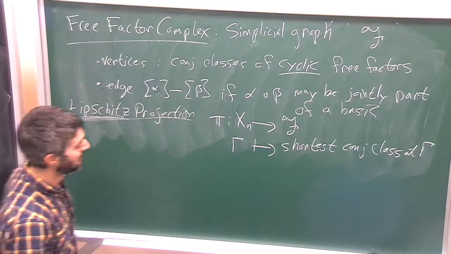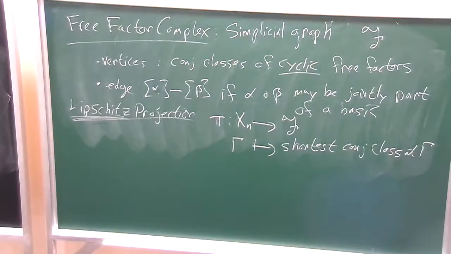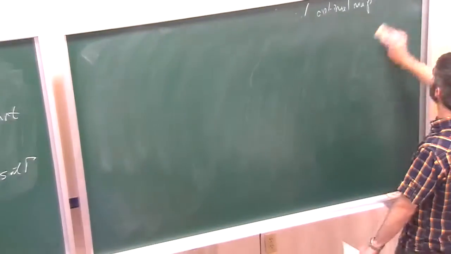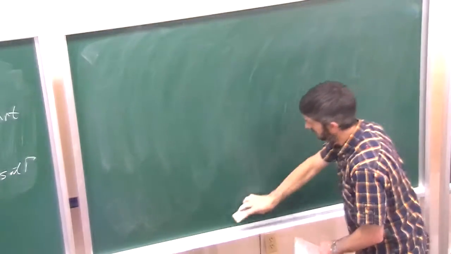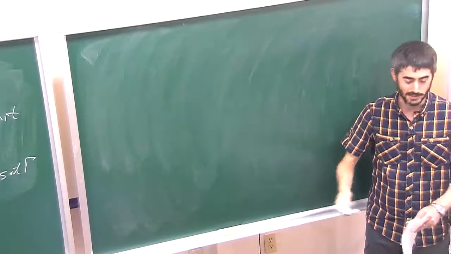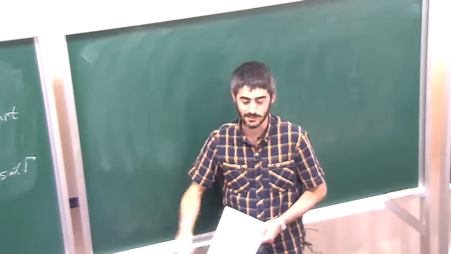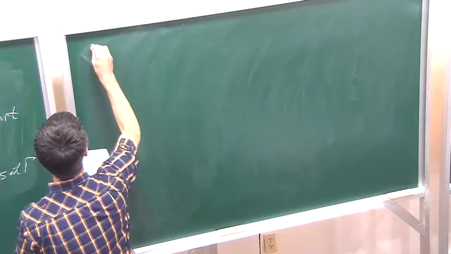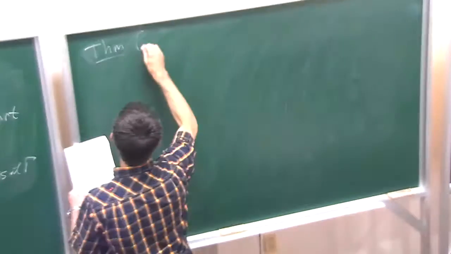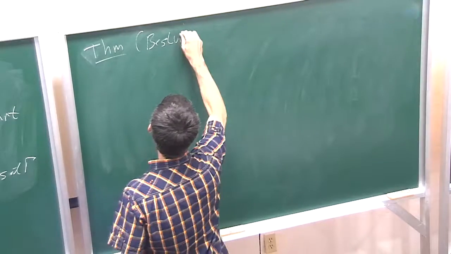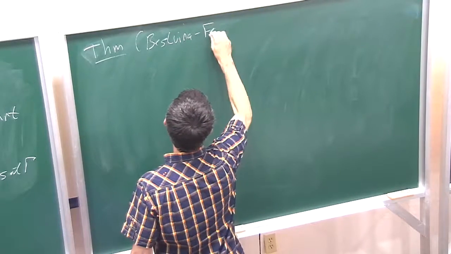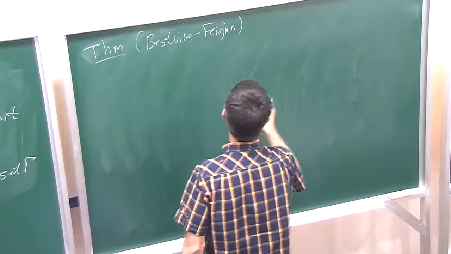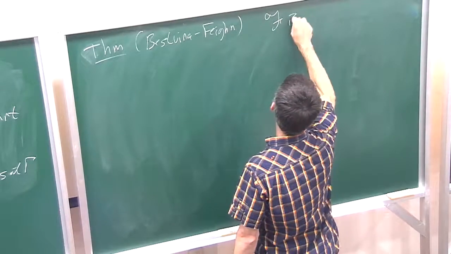All right. So why do we care about the free factor complex? Well, if you've been paying attention, you know that we, or at least I, care about things that are hyperbolic, and probably outer space isn't. But it turns out the free factor complex is. So that's very useful for us. OK, so here's a theorem. Espina and Fein says that this complex is hyperbolic.